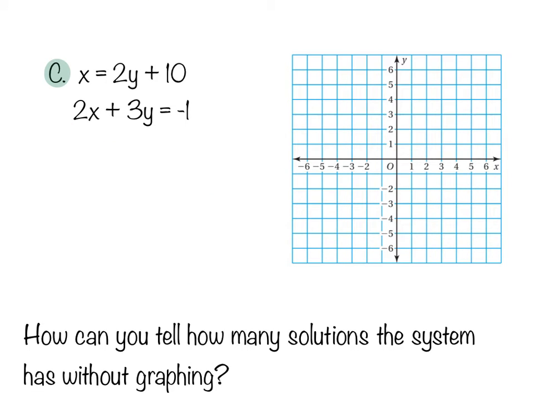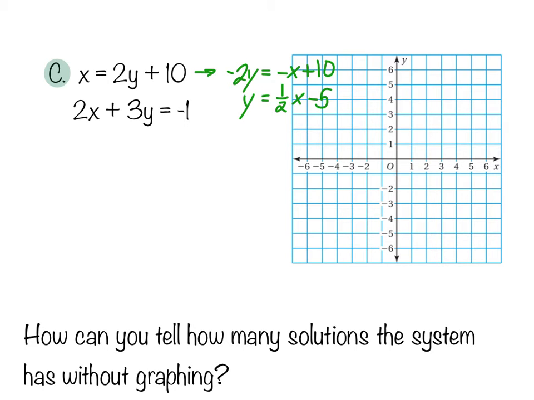All right, we've got one more to go over. Solving graphically and using algebra. The first one here, it's not in slope-intercept form, so we're going to move the 2y over to the other side, make it negative 2y. We're going to move the x over to the right to make it negative x plus 10, and we're going to divide every single thing by negative 2. So y equals negative 1x divided by negative 2 is going to be positive 1/2 x, and then 10 divided by negative 2 is minus 5.